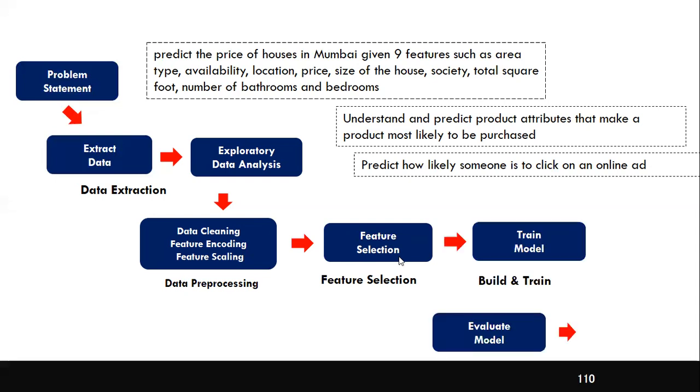And the next step is, after you do the feature selection, you build and train your model. Before you build and train the model, we have another step called choose the model. Which model can I choose? It depends on the data that you have at your end. For example, in the case of a regression problem, you can go ahead with the linear regression, but a gradient boosted model is also available. With that, we can get higher accuracy. Even the random forest model is available. So there are different types of models available.